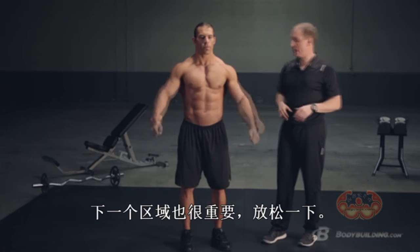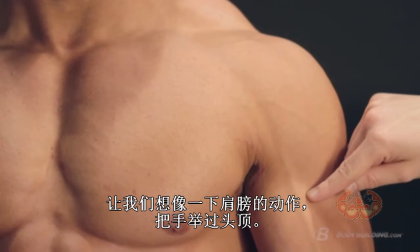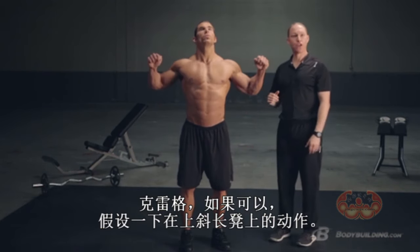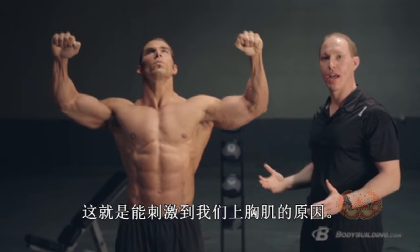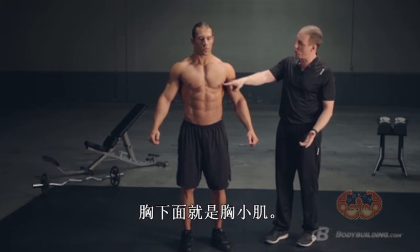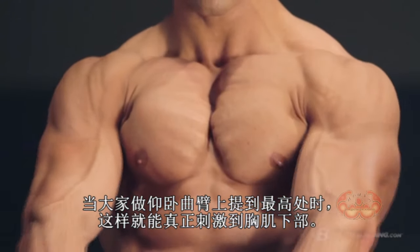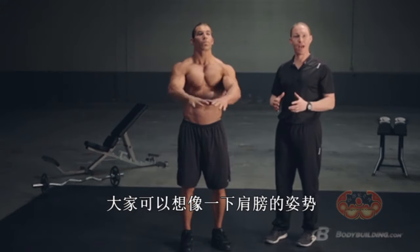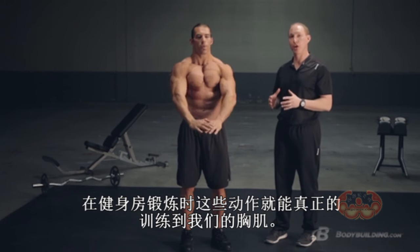The next piece is your clavicular head. It comes down and across, so it's responsible for shoulder flexion — like when you raise your arm up overhead. Think about an incline bench: you've got your arms raised up overhead, which is why you're going to hit the top portion of that chest or the clavicular head when you're incline pressing. On the other hand, you've got the sternal or lower portion of your pec — you're going to hit this the most when doing a decline bench or even a pullover. When you really cinch over at the top of a pullover-type exercise, that's where you're really hitting the sternal head. The torso position and the position of your shoulders are going to make a difference in what portion of your pec you're actually training.